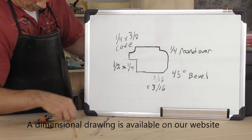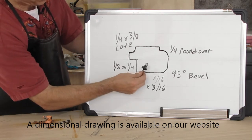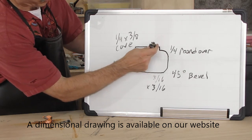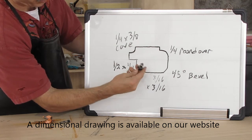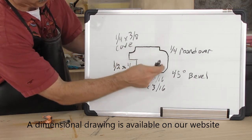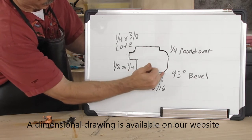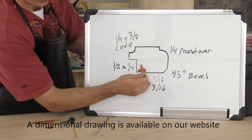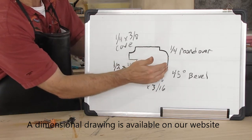I'm going to use a roundover bit on this side, but I'm also going to include the groove or the notch in the bit at the top. And I'm going to also put a small bevel on the back side, very small, about 3/16 of an inch with this beveling bit. What that will do is leave a dark line between the wall and the edge of the frame.